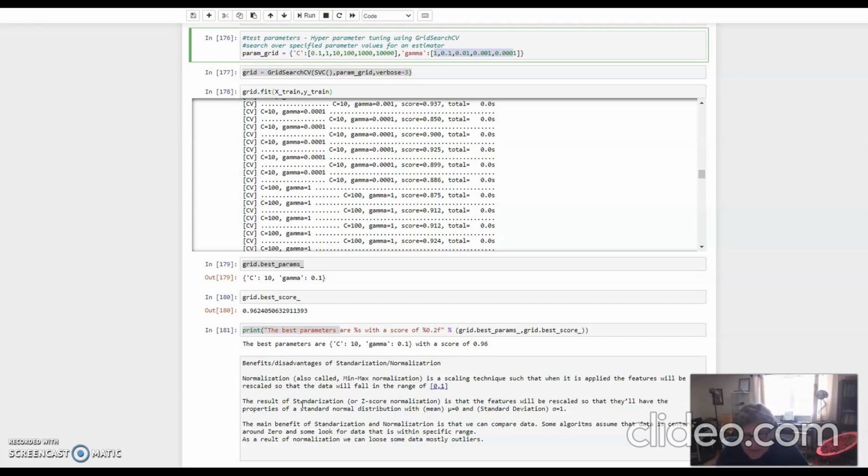Some algorithms assume that data is centered around 0, or that they're looking for data in specific ranges. There are some disadvantages, and one of them is that as a result of normalization, we can lose some data, mostly the outliers. Thank you.